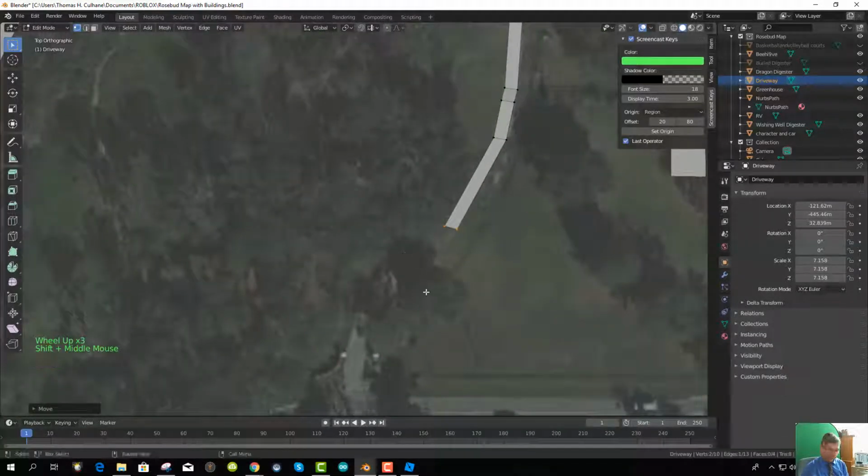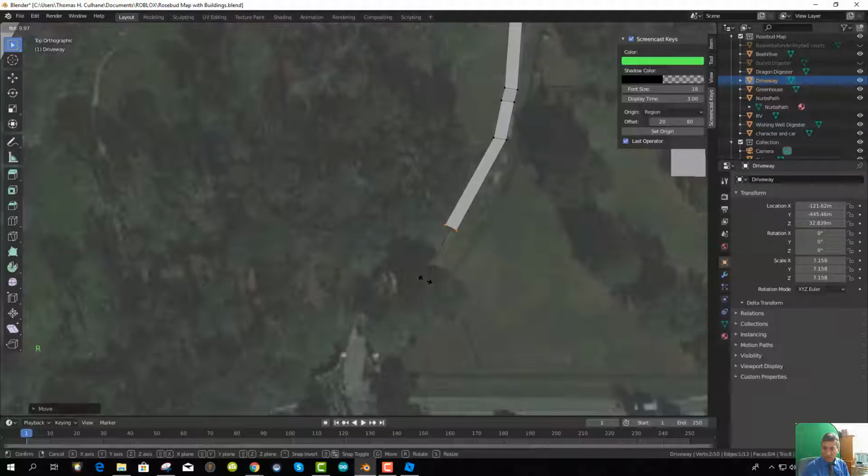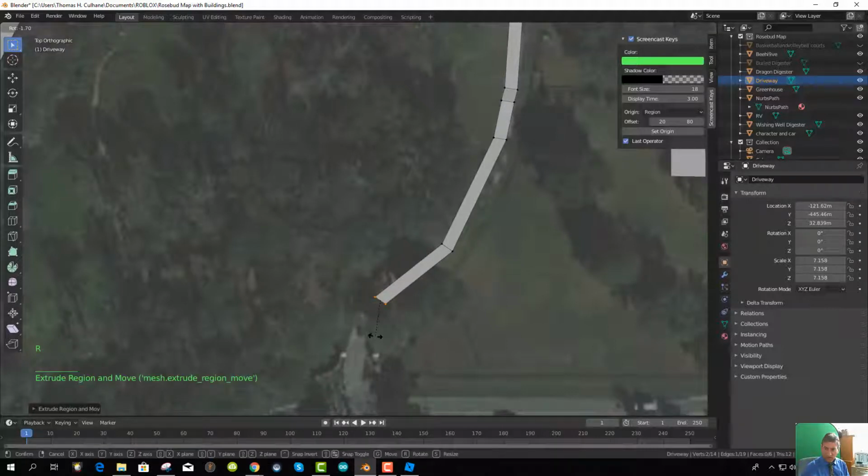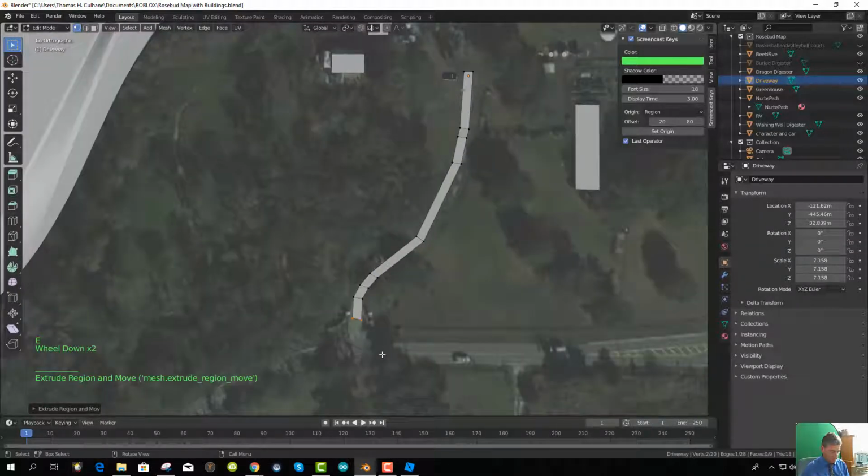Curve it a little bit more, extrude and grab, extrude, bring it down like this, curve it a bit, extrude, curve it with the R, extrude, and extrude.